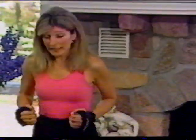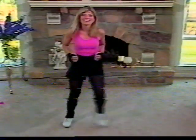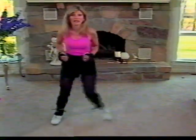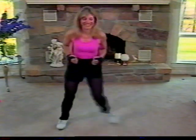Okay, let's go to side steps. Here we go, step out. Now, adding a little more intensity means you've got to sit into it. So you tell your thigh muscles, we've got to work a little harder, thighs. If you stand up tall, you're using energy, but not as much as sitting down into it. Good. That's it. Hold on to the weight. Four, three, two. Now walk in place.